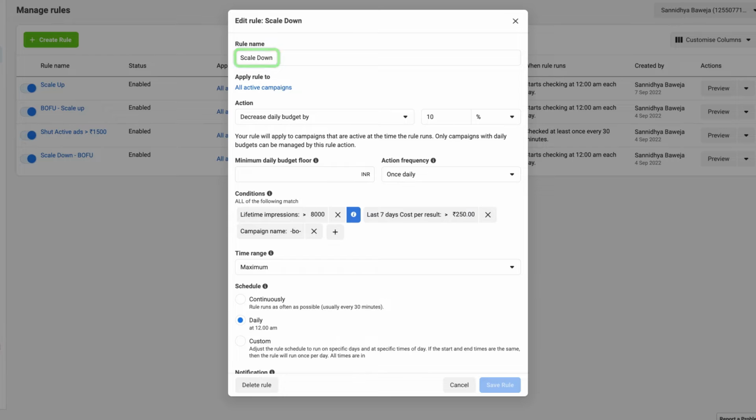That brings us to our next rule, which is to scale down the culprits. This one, as the name suggests, is just the opposite of the last one. Obviously, every campaign can't be in its best shape all the time. And if we have a campaign that has stopped performing, then we need to scale it down so that we reach a sweet spot where it still makes sense to let the campaign run uninterrupted.